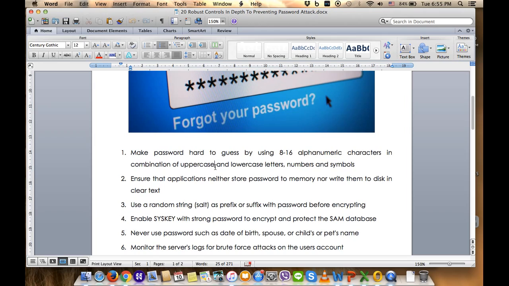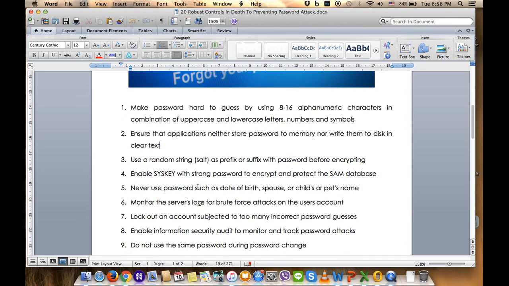So for the password, you need to identify what the system type is. It can be application level, database level, operating system level, or network device firmware level. So when you come up with the password length, you need to identify what is a critical system, what is a necessary system, and what is an important system. When you identify the system type, you need to come up with what is the appropriate password length to be applied for those systems.